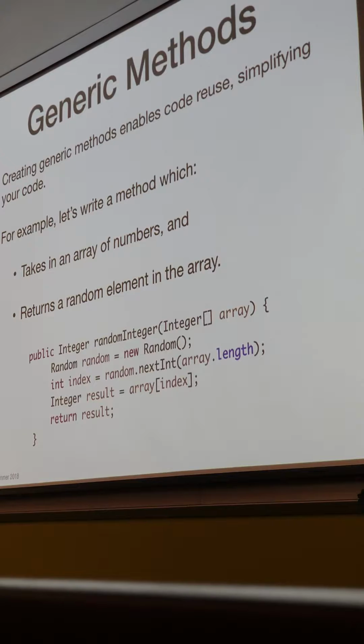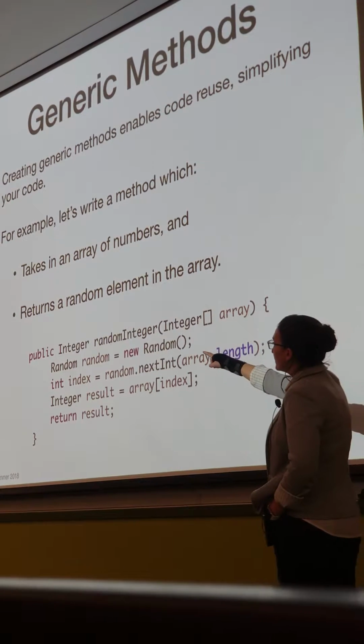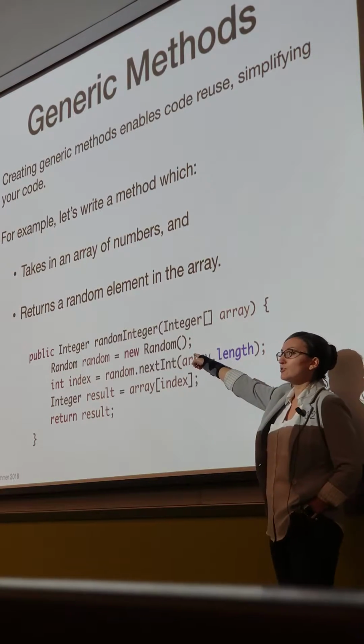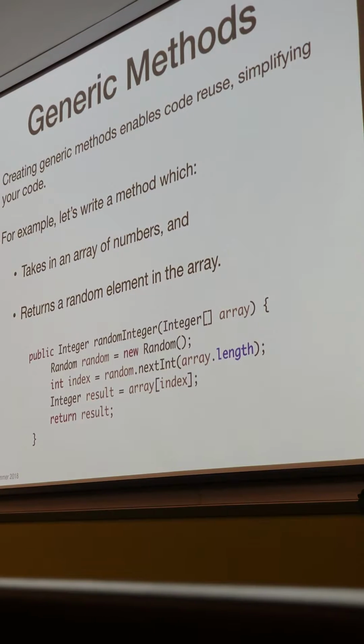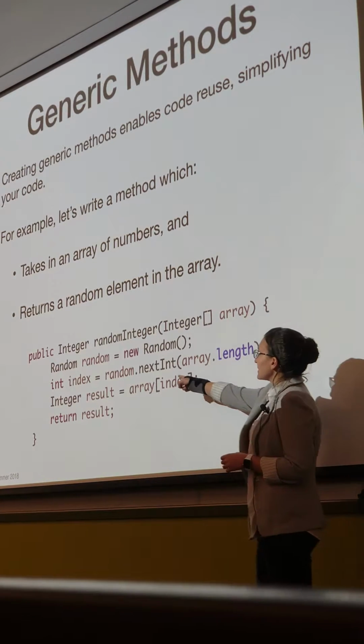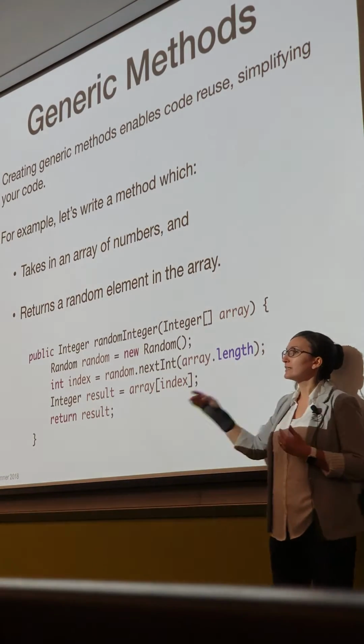And to do this, let's say that all I want to do was take an array of numbers, or integers, and get a random value. So we're not getting into generics yet, we're just writing a method that maybe might be useful for some piece of code somewhere. So I write the method, I'm going to call it randomInteger, pass in an array of integers, and I want to get back an integer. Random equals new Random. This creates a new random number generator. So if I ask it for the next value, it's going to find the next value, or choose the next random number. So random.nextInt looks just like scanner.nextInt, right? Kind of like from the console. So it's getting the next integer value.